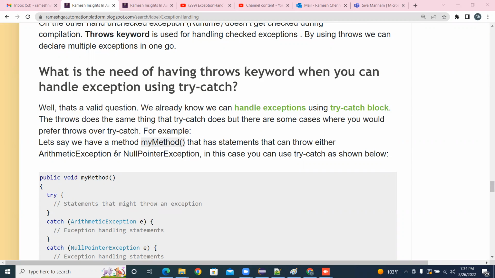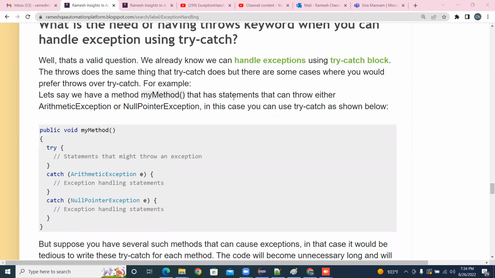So let's say we have a method, my method, in your class that has multiple statements that can throw either arithmetic exception or null pointer exception. Any one exception it will throw. In this case, you can use try catch, and one more catch. So there are multiple catch blocks: one try, multiple catch blocks.